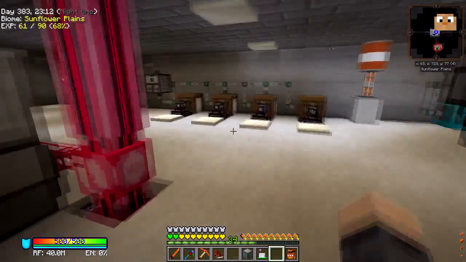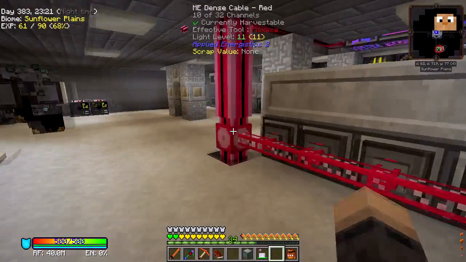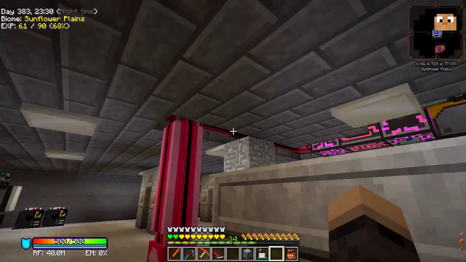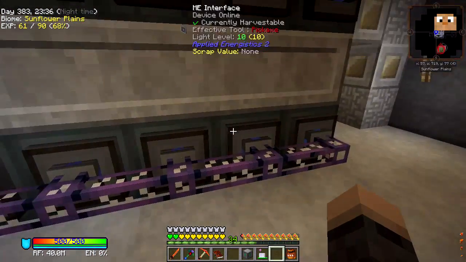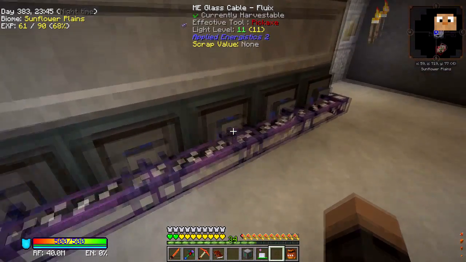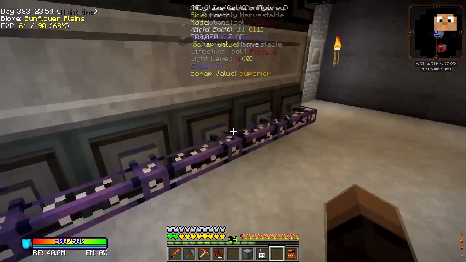Around the back, we have the same old, apart from I put a separate dense cable in here and a separate dense cable there, because this is also going to power a secondary row of something up there, not quite decided yet. And then this one is also doing these on this side. Each of these cables can take up to 8 channels before becoming full. These obviously take 32.